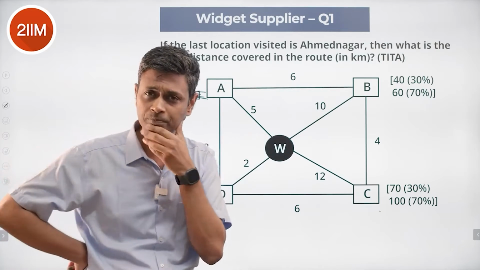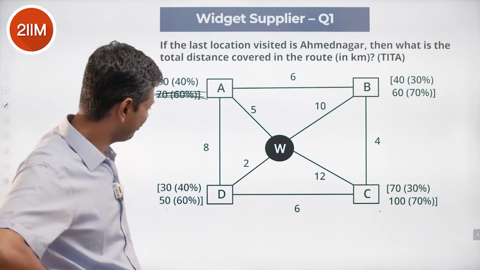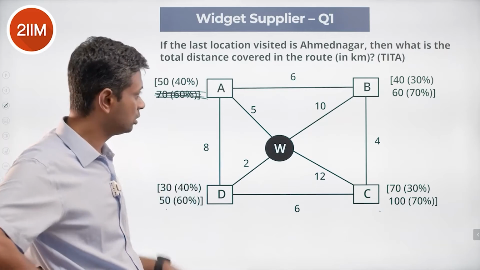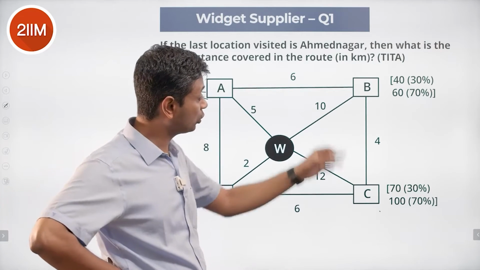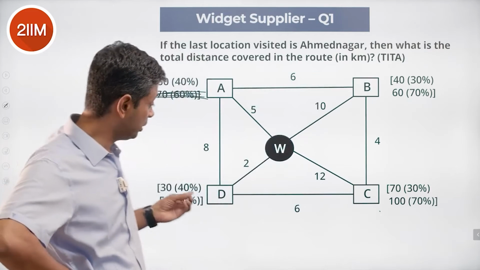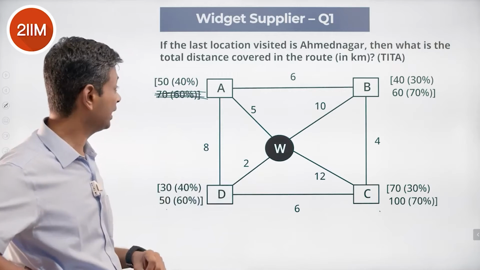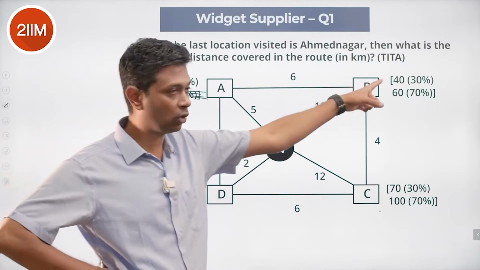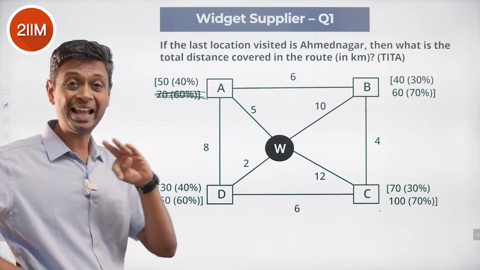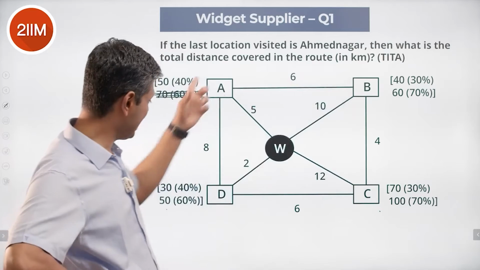I have a problem. I have a big problem. I will start with C. After that, if I happen to go to D, my next stop has to be B. I'm in trouble. After that, if I happen to go to B, my next stop has to be... from C, if I go to D, my next stop has to be A, because if I've gone to D, that means this is only 40, so the next stop has to be A. C, D, A, B is a possible route.